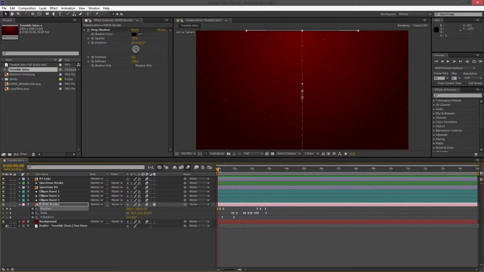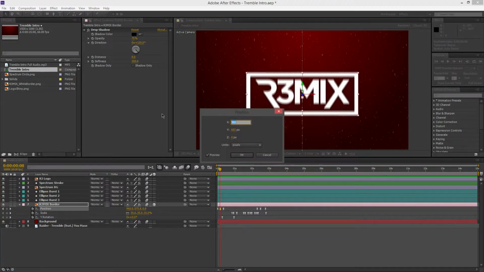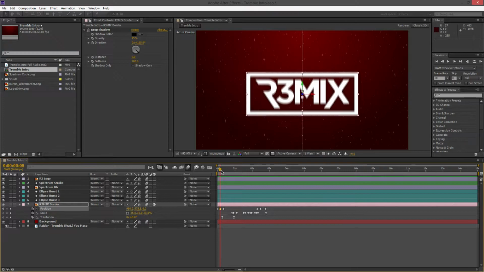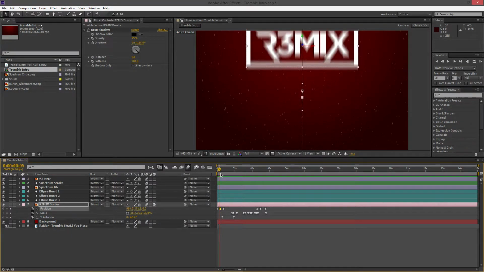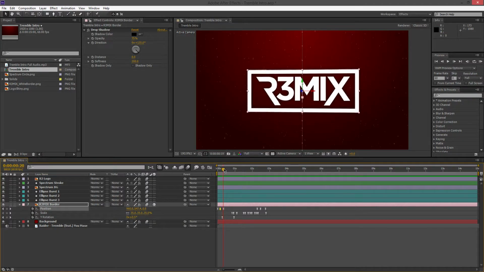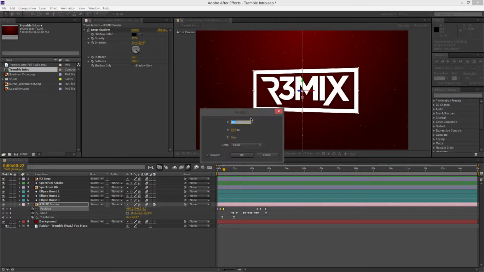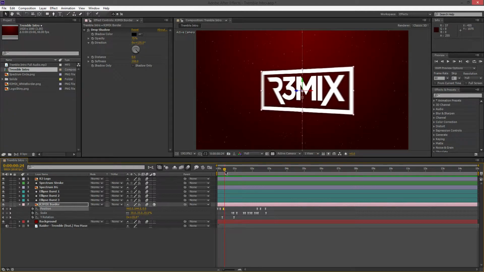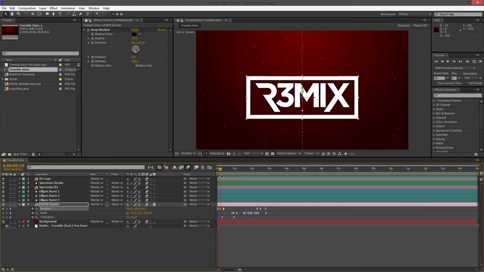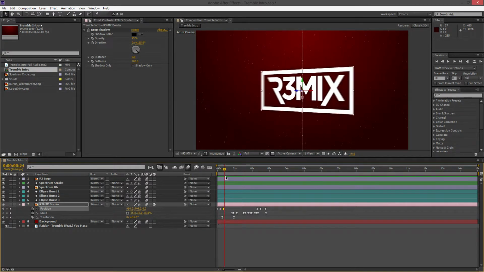Then you see it bounces down here. So it comes down and it goes to 603, right? That's not the center because we have that go past it a little bit. So 603 is past the center a little bit, and then it bounces back to the center right here. So if you look right here, it goes to 960 and it goes back to 544, which is the center of 1080, I think. No, 540 is the center of 1080. I should change that. Should I change it? No, because in the render preview we messed up. I'll change that later. But yeah, it goes past the middle there, it sort of bounces down, it gives it a cool little effect.